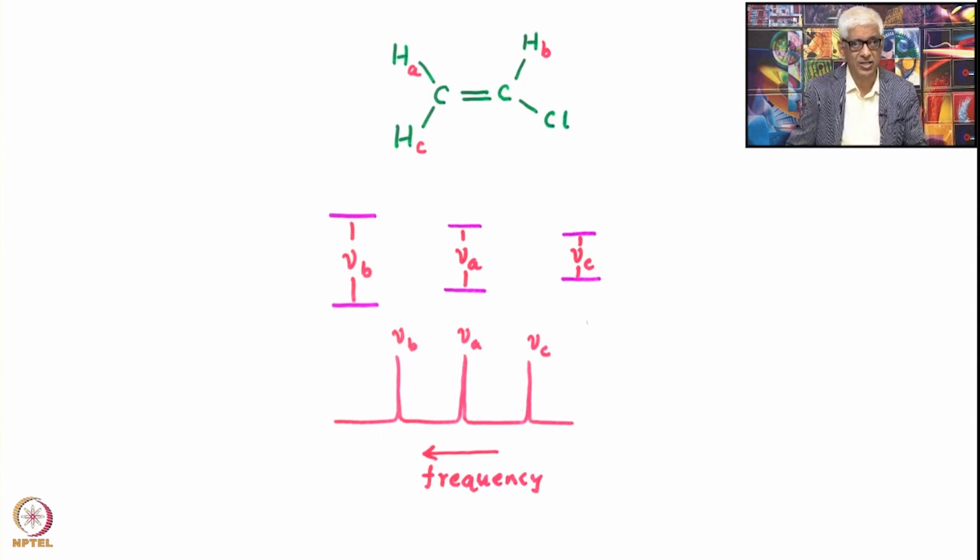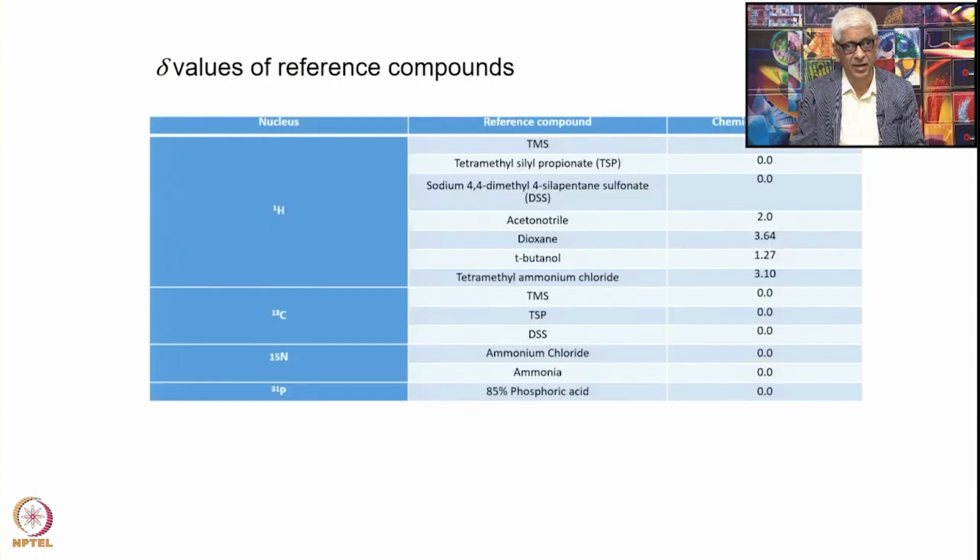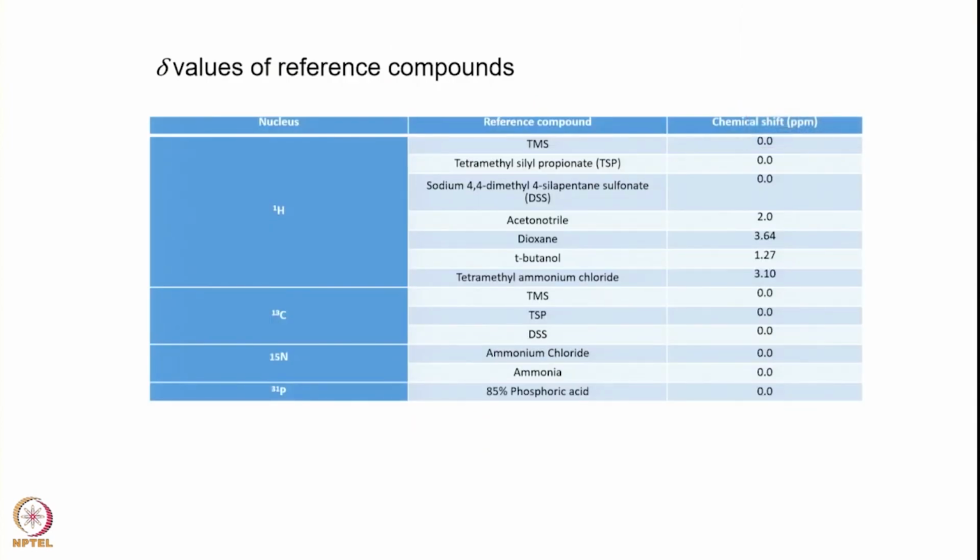This is how the chemical shift occurs because of the screening by the electron cloud around the nucleus. Clearly it is an important parameter that describes the electronic environment and therefore the structures of molecules. Chemists have used a large number of molecules to characterize chemical shifts and functional groups. And what are the reference compounds? I said the chemical shift is defined with respect to a reference compound.